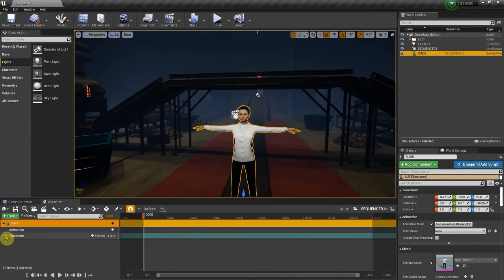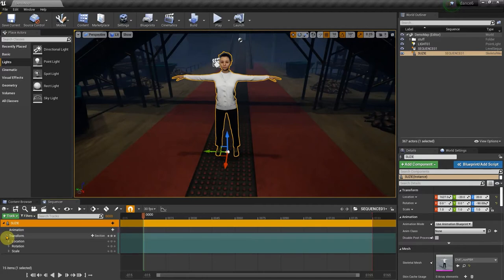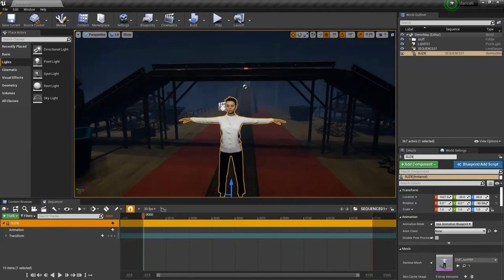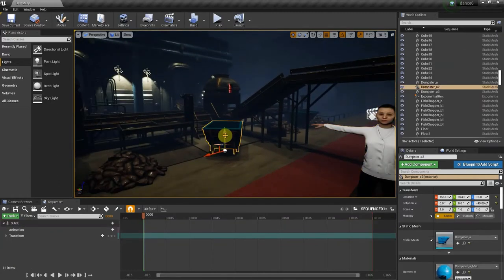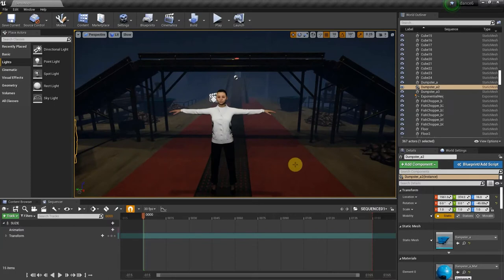In Susie's instance, I'm not going to be moving the position Susie finds herself in, I'm just going to be using animations. So I'm not going to need to make use of the transform, which is basically what I can keyframe. I could move her left, right, center, up, down, rotate, scale, should I see fit. So you could highlight this thing, add a track to it, and this cart could roll through the scene over the course of the animation, if it took your fancy. These salmon could randomly flap about if that was really your intent, but you probably don't need a video tutorial. You probably need counselling if that's what you're up to. Anyway, we're not going to spend any more time on all things Piscean.